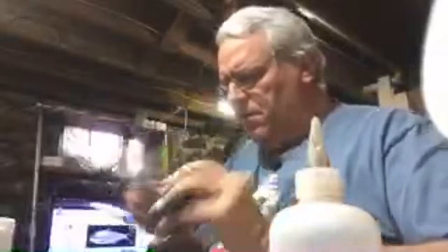We got two different ones. I grabbed two different ones. Well, we're going to do green gizzard shad in two different patterns. One's much smaller than the other. Didn't notice I did that. But that's all right. Variety. Let's flash dry those.